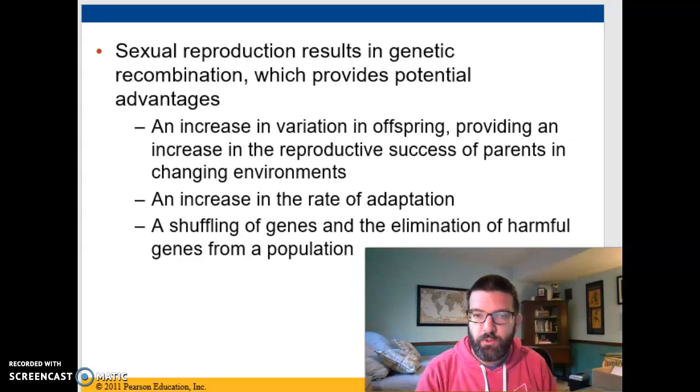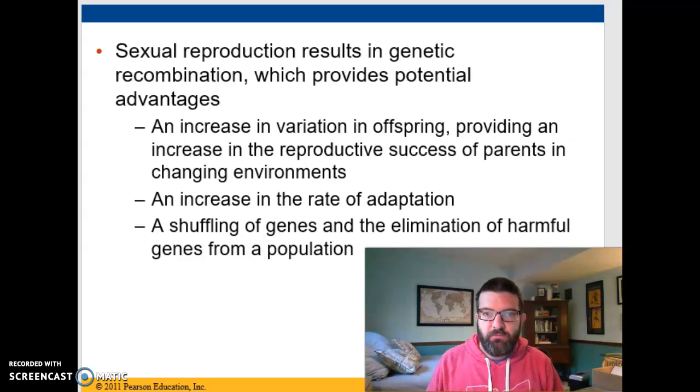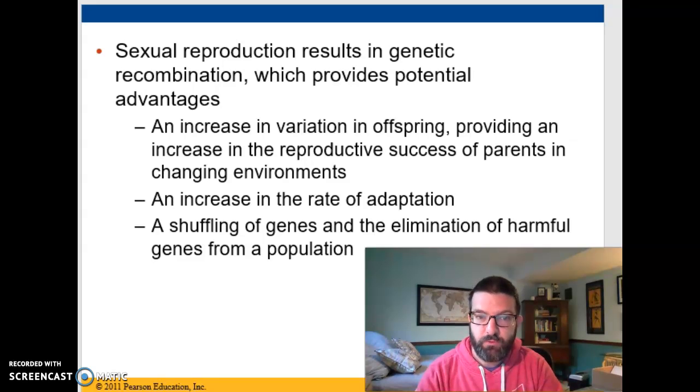And this isn't just a logical hypothesis. There are studies that support this. There are organisms that can reproduce sexually and asexually. And if you grow them in a static environment with no changes, they tend to reproduce asexually. If you grow them in an environment that's changing, they tend to reproduce sexually. There are certain organisms that have very, very closely related sister species, and one is sexual and the other is asexual. And if you compete them in a static environment, the asexual organism tends to outcompete the other one. If you compete them in a dynamic environment, the sexually reproducing organism tends to outcompete the asexually reproducing organism.